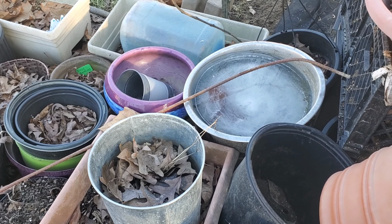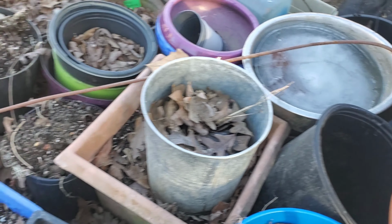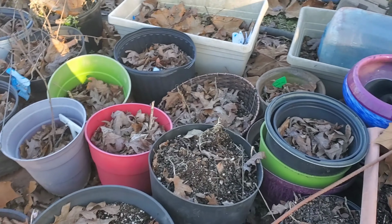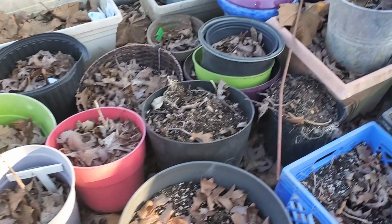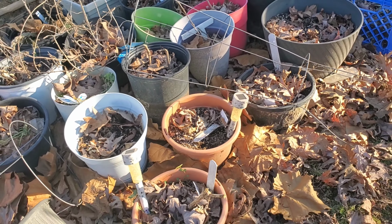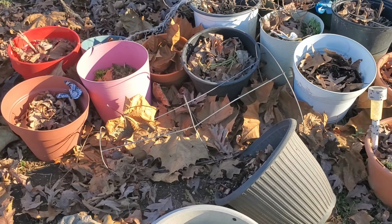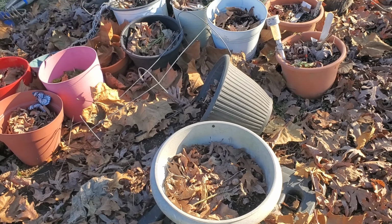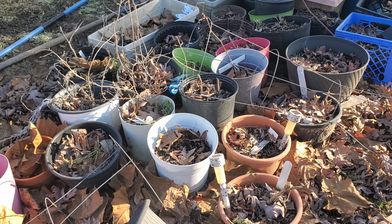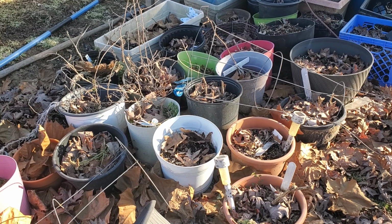You can tell how cold it is because there's ice in that pot with water. But we clean out these pots right here and we transfer the seeds, and then we're going to transfer them into our large greenhouse, inshallah. So I hope you follow us on this journey so you all can perhaps get some hints and tips on starting your garden.